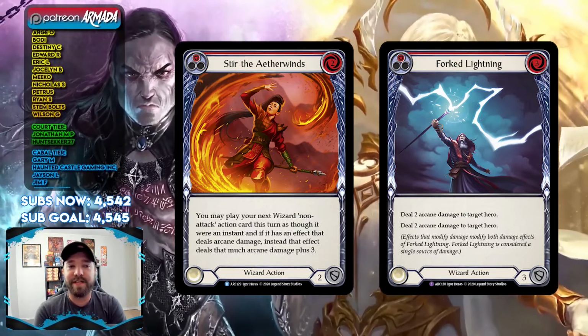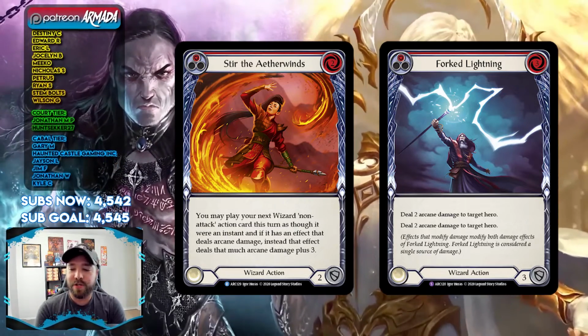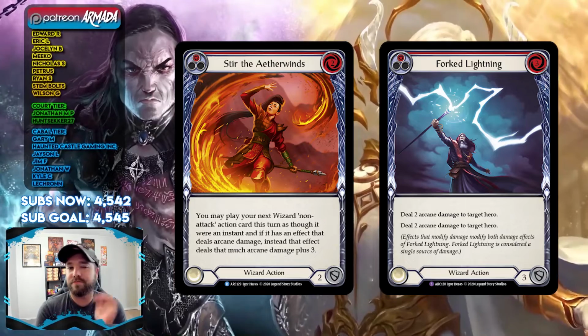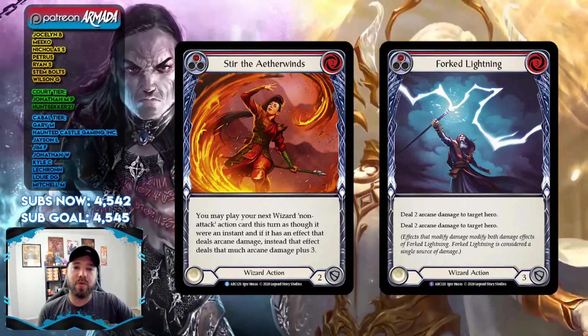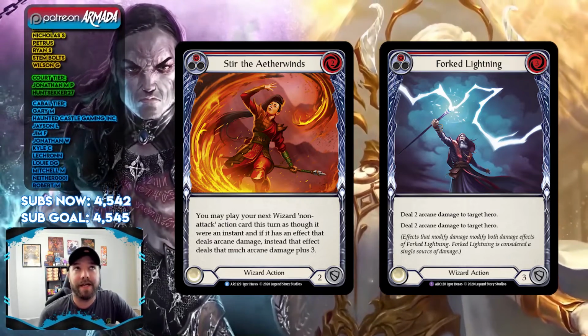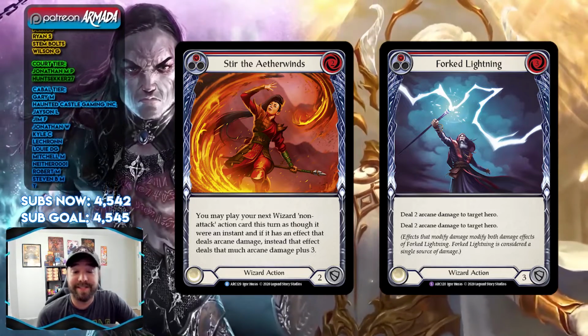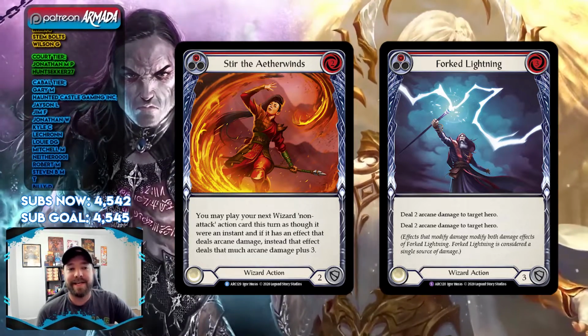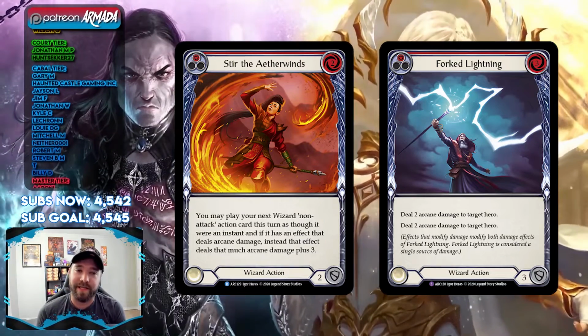If you can get even just one Stir into Forked, that's what you're looking to do. Stir, Crucible, Forked, win the game. That is the ultimate combo that you can build towards. If you want to get really lucky and throw a Blazing Aether on the end of it to deal massive damage, that's the God hand, the God combo. You land it all off the top or something like that.